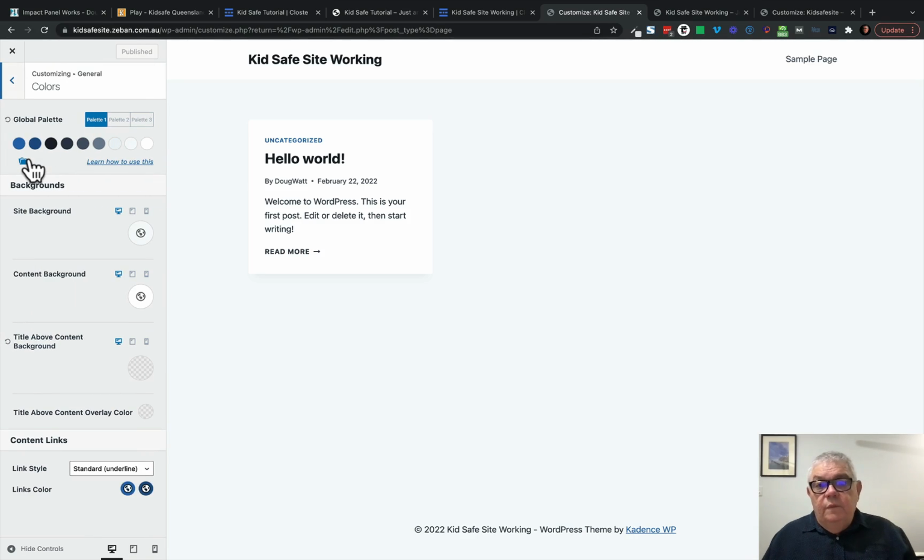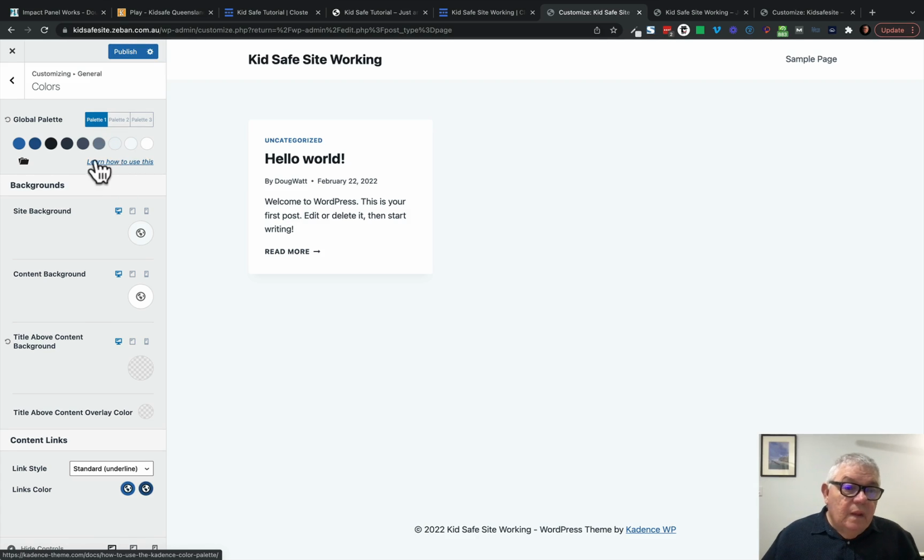Now, going to colours. In many themes, you get a selection of 6, 8, 10 colours, and you can just use them willy-nilly all over the site. So wherever you come to a colour selector, there'll be a palette there, and you can select the colours that you want. Now, in here, there are 3 palettes that you can select between, and you can have them set up differently.